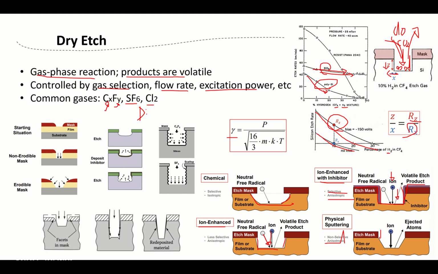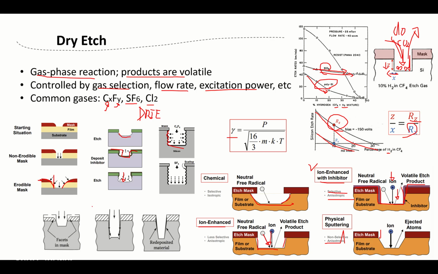Here's another application called DRIE. It's really similar to this one. So you etch, you deposit the inhibitor, then you keep doing the etching for ion enhancement. So it will create a scalloped sidewall over here. As we mentioned for phosphoric acid, if the mask is erodible, which is if this is PR, not the oxide, as a mask, it will erode the mask, and even if you have an anisotropic etching, it will still not get a very vertical sidewall.